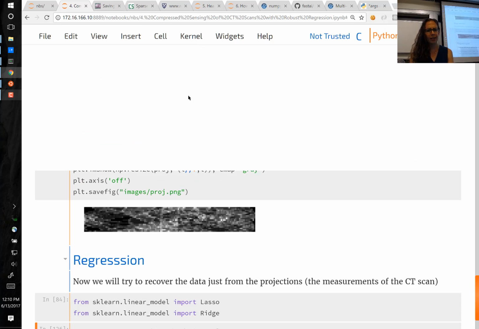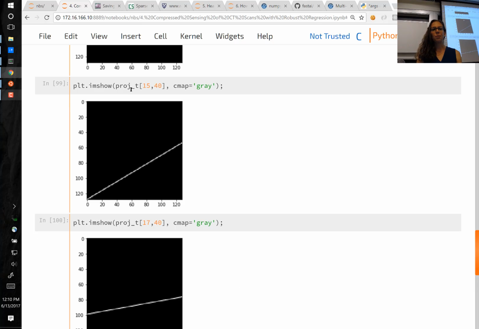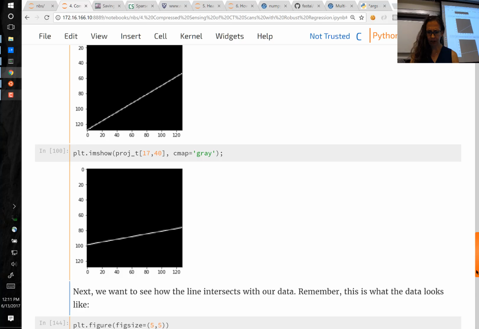That's what we were trying to get at up here, with all these plots of proj t. This is just a part of A. So A is this four-dimensional matrix, and we can look at slices of it. A represents the lines coming from different angles at different locations. So it's all the angles and locations that the CT scan is taking, and what those look like in 2D. Let me also show that down here.